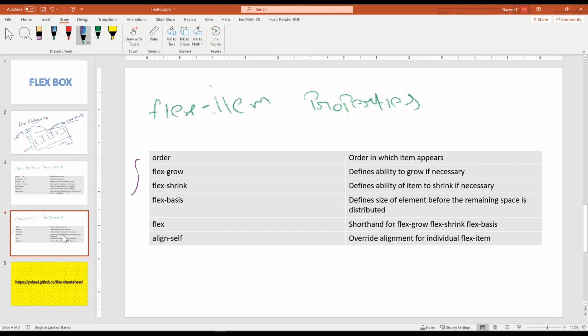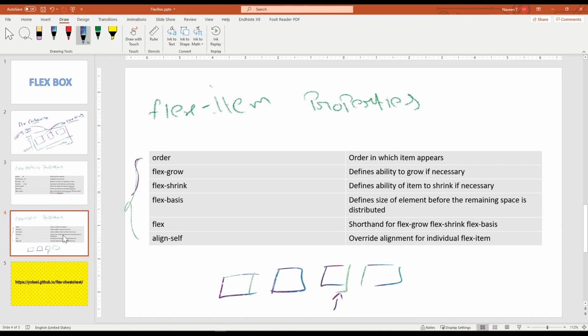These are all properties of a flex item. The order is the one when you want to specify order for a particular item. So let's say you have multiple items like this, and you want to place the third item first.